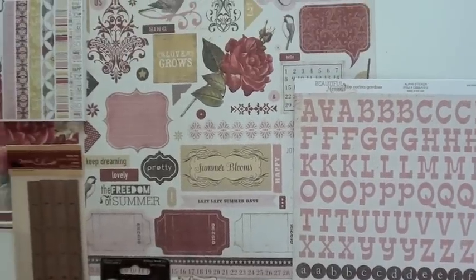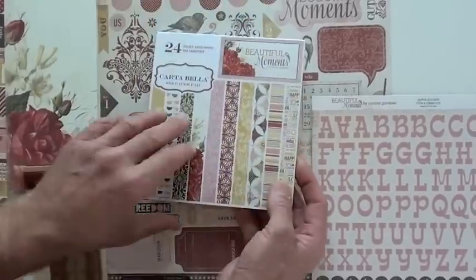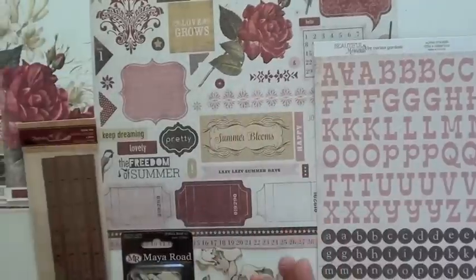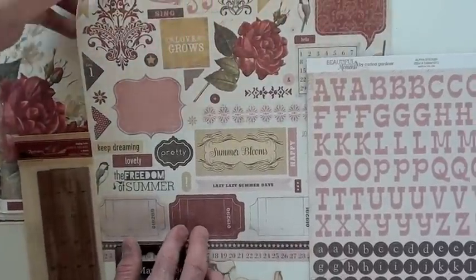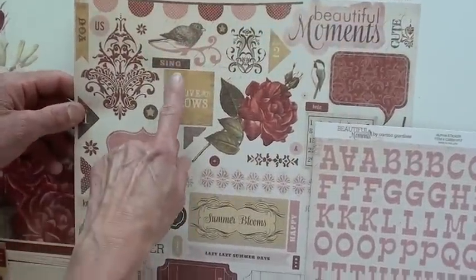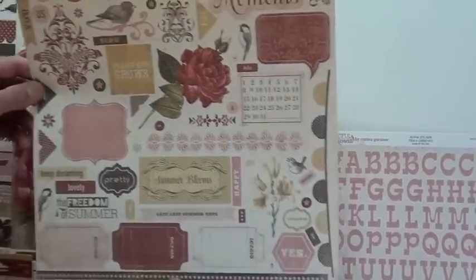Yep. Easy enough. Now we've got the 6x6 pad. These are double-sided sheets. Let's look at it this way so you get an idea. We've got two different sticker sheets, an alpha as well as an element sticker. See the little bird? Oh boy, he's cute, huh? Yeah, it's beautiful. Let's pull the whole thing out, huh?